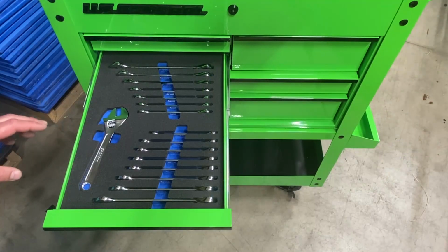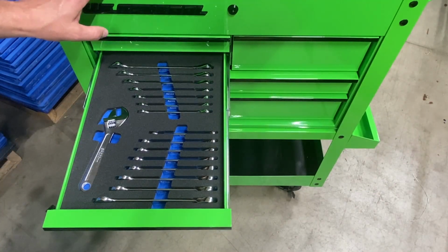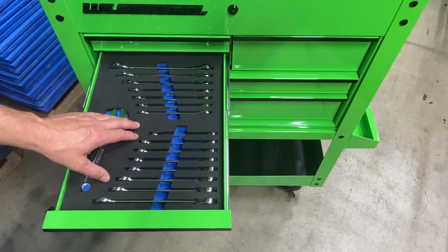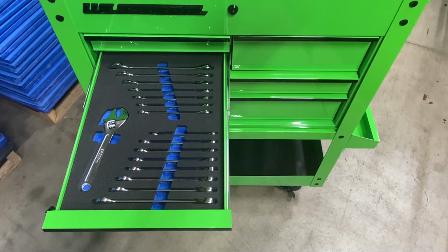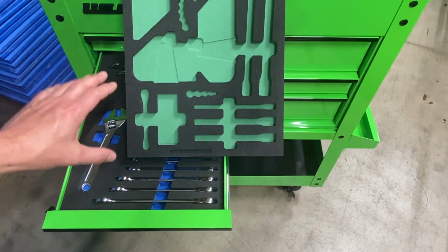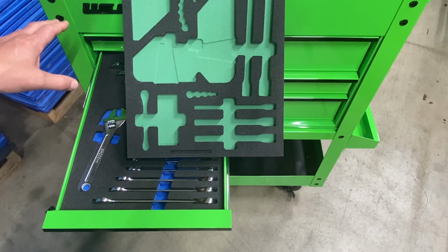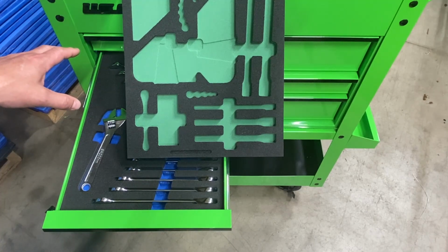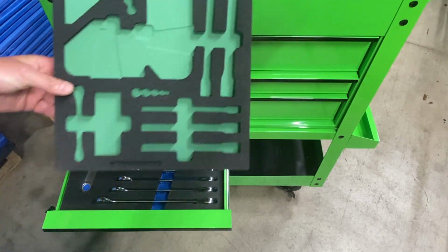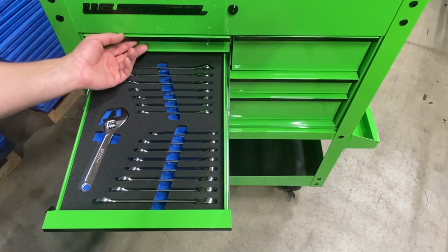We like the way the black and blue color combination looks with the green that US General uses. This is one of our standard colors. We ran a few of our special colors just to see how they'd look. We usually have this green in stock. Black and green though, our black and green doesn't look real good with the US General green. So we ran that one just to see how it looked, and the consensus was it's maybe not that great of a choice for this particular toolbox.